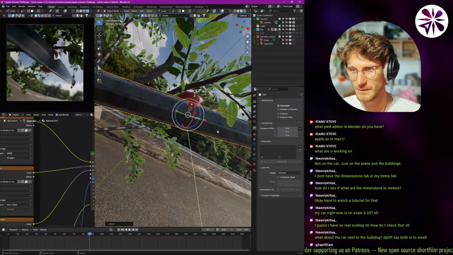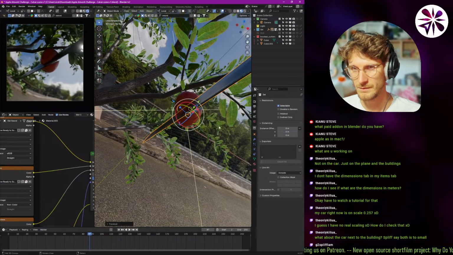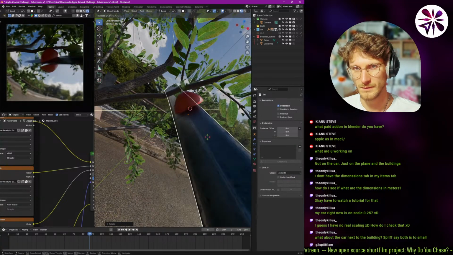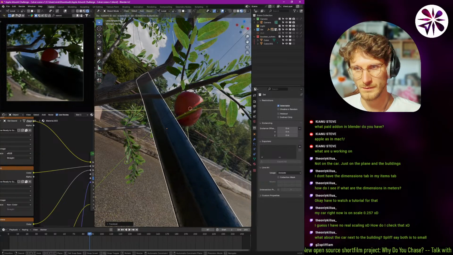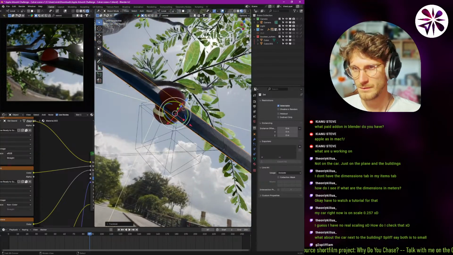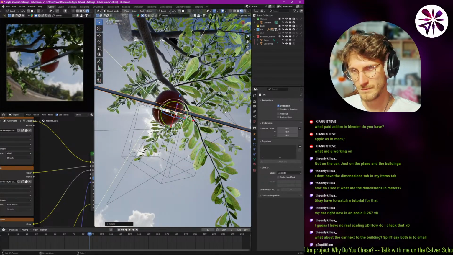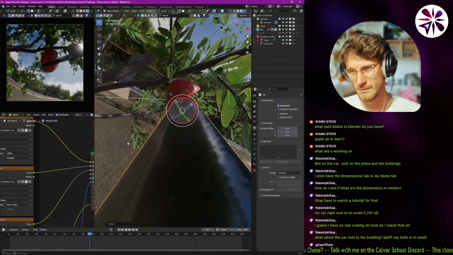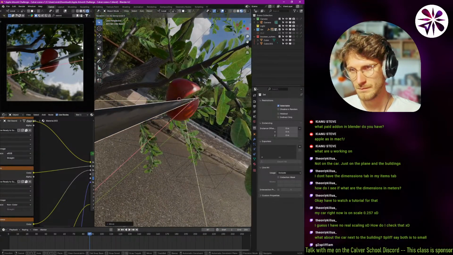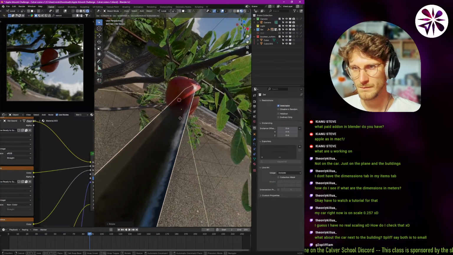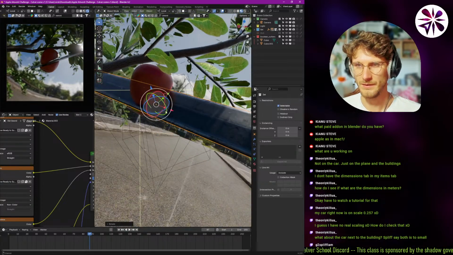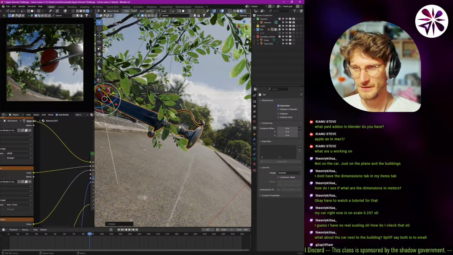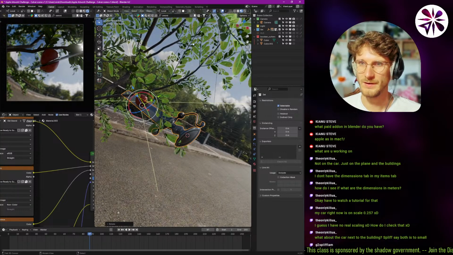Okay. And then I need to rotate it from here, I guess.